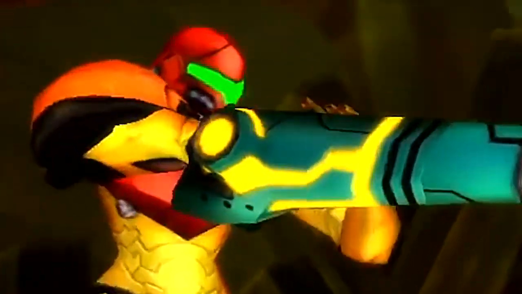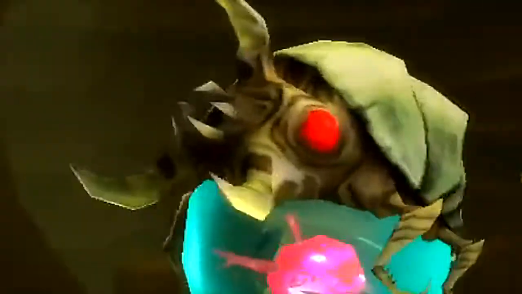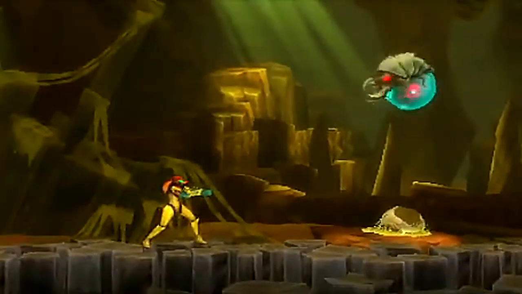Oh, it's a little friend. Hi, friend. That was a Metroid, but we're actually not fighting him. We're actually fighting its first evolution. And this is known as the Alpha Metroid.